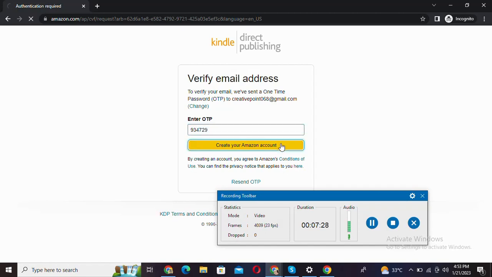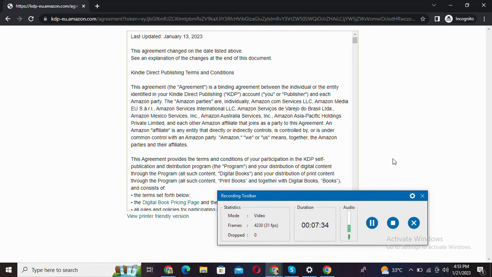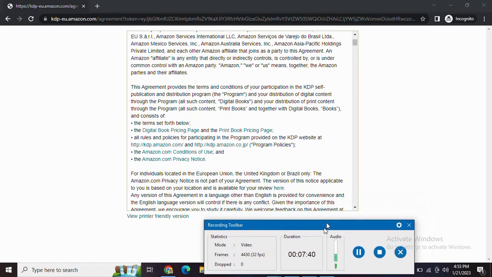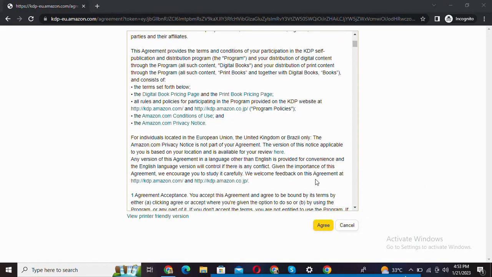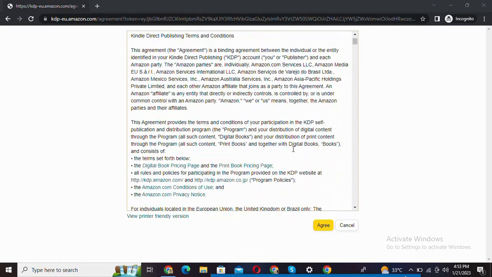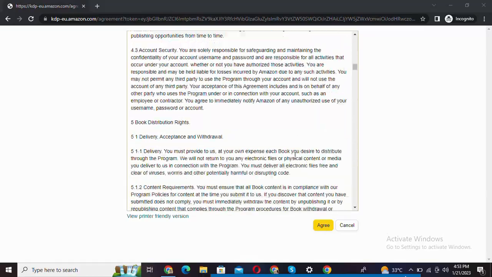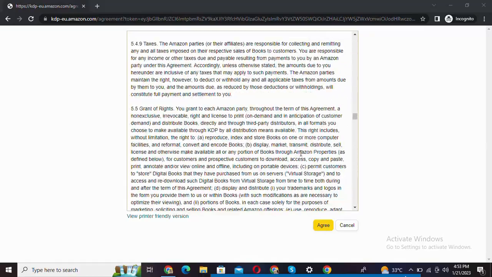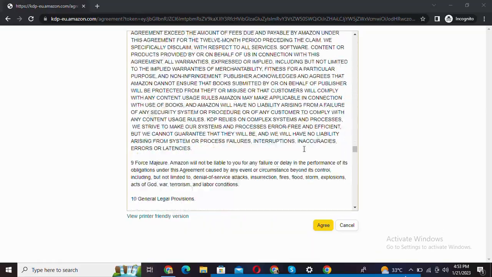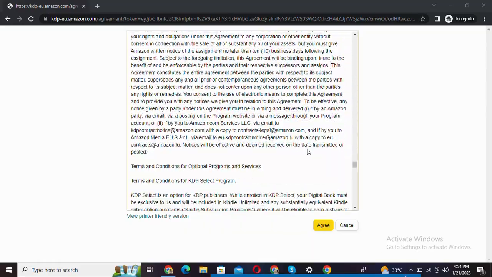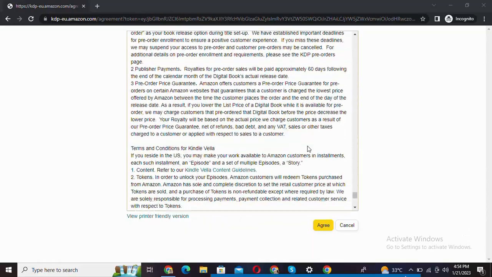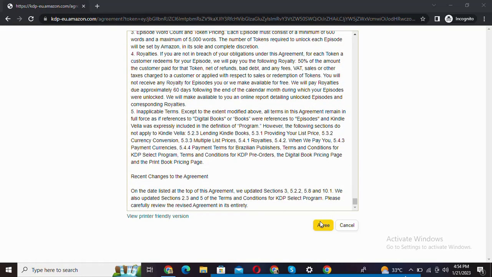Okay, create account. You can read this, and scroll down to the bottom. You can read this if you have the time. Then agree.